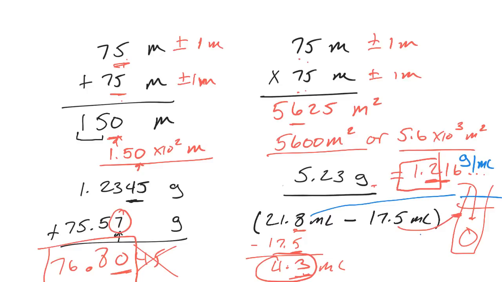So I have to do the subtraction first, so I apply that rule, go to two significant figures, and divide it into the quantity with 3. When I multiply and divide, it's about counting sig figs. I see 2 sig figs divided by 3, so the quantity is only good to 2 significant figures. Now notice here, you can't just look at the problem and say, well, 3, 3, 3, the answer should have 3. It doesn't work out that way. We have to plug in and do our rules each step of the way. So hopefully these examples give you a good idea of how to apply these significant figure rules.